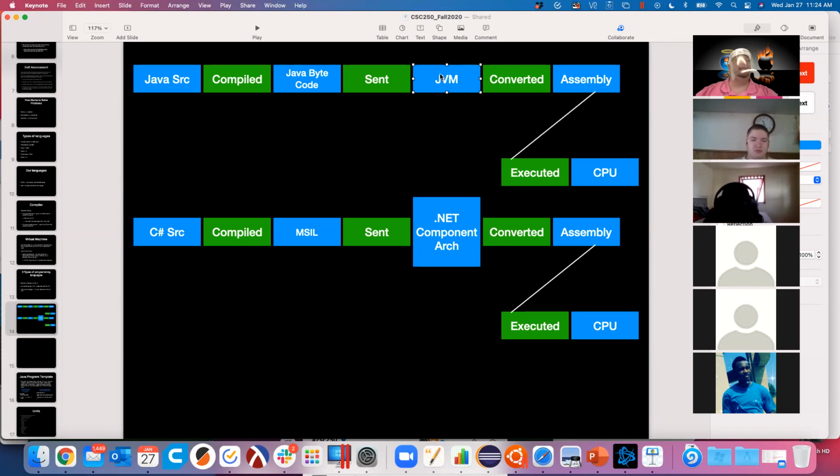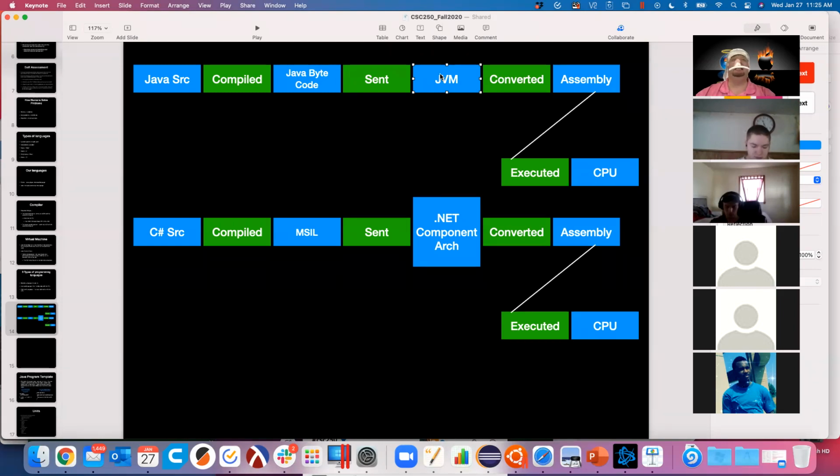which is not dissimilar from Java. In the next class, in the 300 class, we do C++. And we compile it. But when we compile a C++ program, we are compiling it for the operating system and the architecture of the computer that we're currently on. In that class, I use Ubuntu Linux. And when we compile it, that compiled program will only run on Ubuntu Linux running the same architecture as I'm running, or something compatible with it.